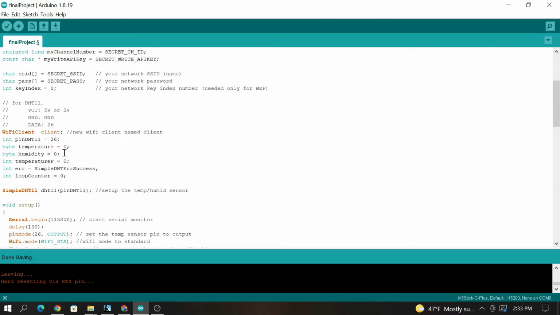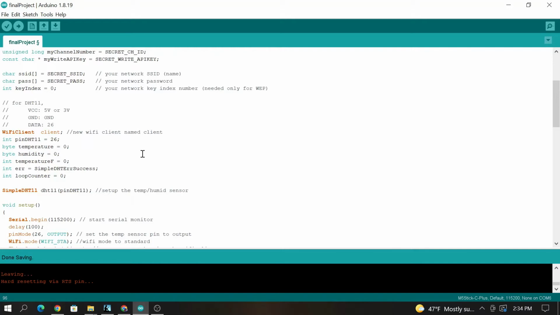The byte is going to get a temperature and a humidity reading from the sensor, and then this temperature F is a variable that's going to be used to convert the temperature that is going to be in Celsius to Fahrenheit. So the sensor itself actually will give you the temperature in Celsius, which is great.